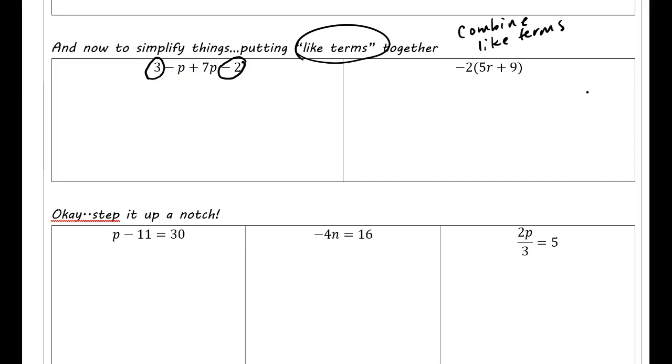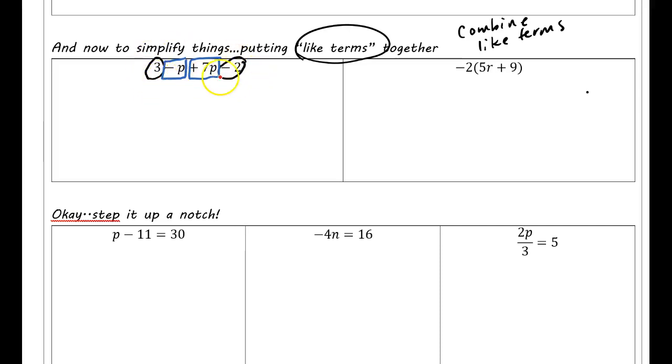Now, what about that P stuff? Well, anytime there's a number and a letter together, if they are the same letter, or the same variable is what it's called, those would be considered like terms. So I'm going to put those in a box. So here I have the blue, I have boxed the like terms that have a variable, and I've circled the like terms that are just normal numbers, and you put those together. It's almost like you group them together, and it might be helpful for some of you to rewrite the problem once you identify what's what and put people together.